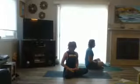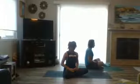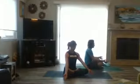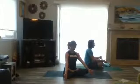Ladies, place your left hand on top. Gentlemen, your right hand on top. So you're gonna sit up tall. And so tuck your chin slightly to your chest. All else the same. Inhale, extend your arms out long in front of you. Bring the backs of your hands to your knees and press your index fingers to your thumbs.